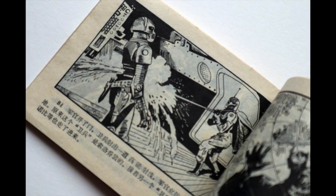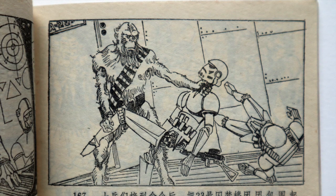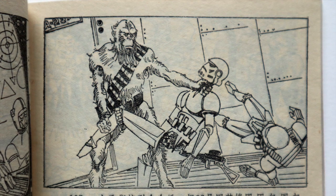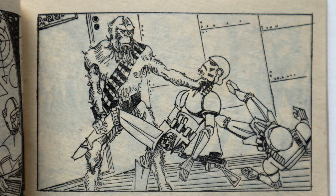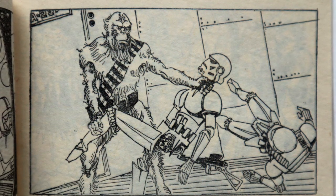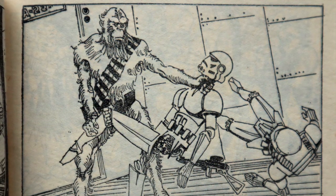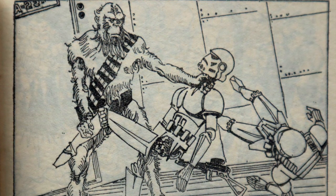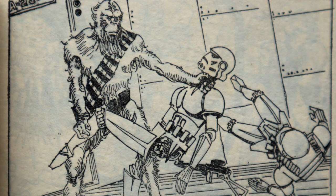But I think one of my favourites was, you talk about sort of folklore and stuff with Wookiees pulling people's arms off. There's a picture there, it's one of the early ones, I think. I'm just scanning now through my phone. Yeah, window number 2. So you've got a rather sort of rough looking Chewbacca, and he's holding a lifeless stormtrooper by the neck, and it looks like he's just about to pull his leg off, and there's other stormtroopers just thrown around the room. To me, that's brilliant. I love that one.